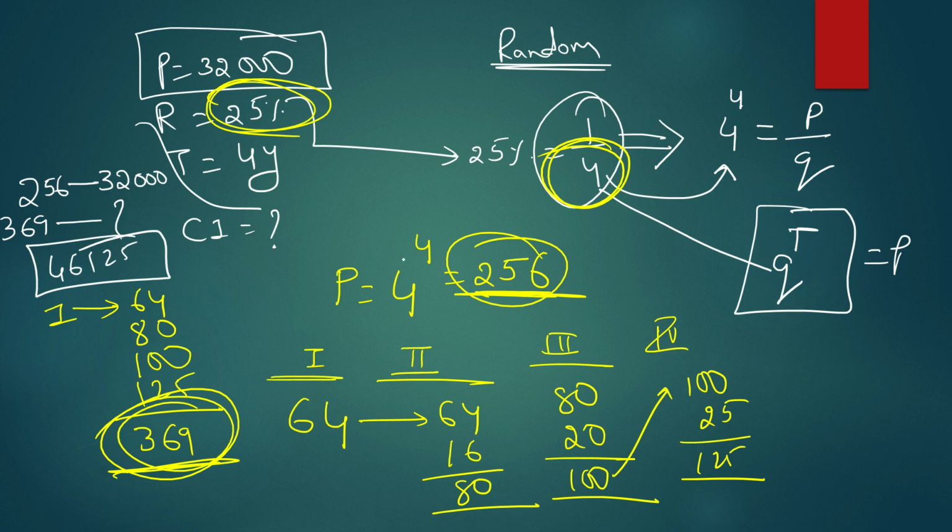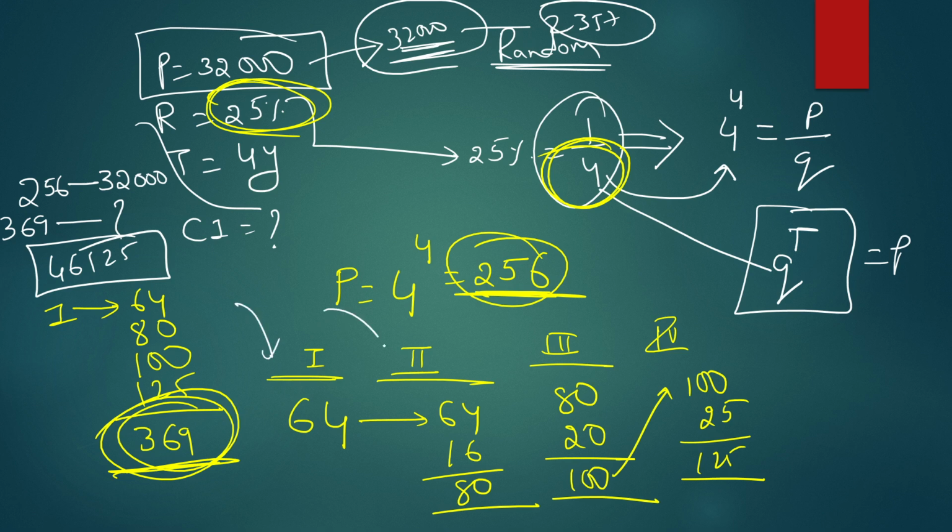Now why do we use this method? As you can see in the first example, I took 32,000 and did the problem entirely on this 32,000. If you do not have this 32,000, let us take 2357, some random number, it is very difficult to calculate year by year. But here you just change the cross multiplied value and everything remains the same.